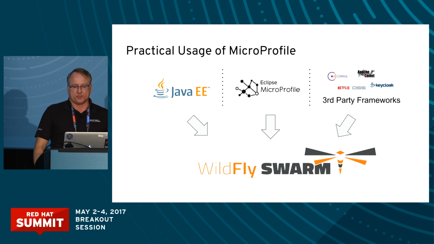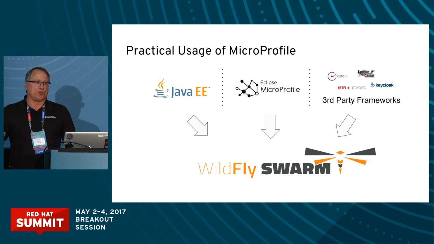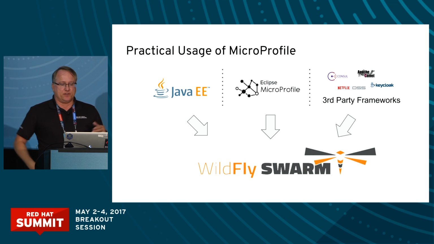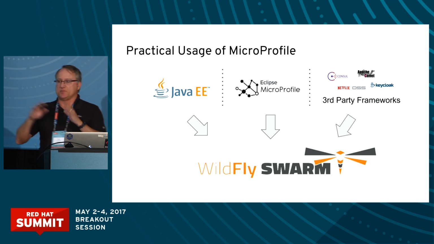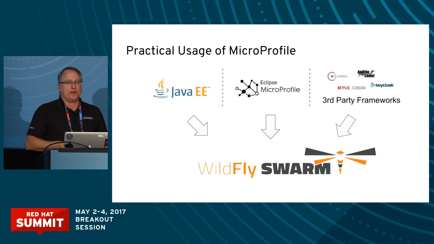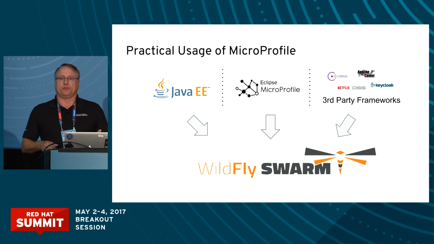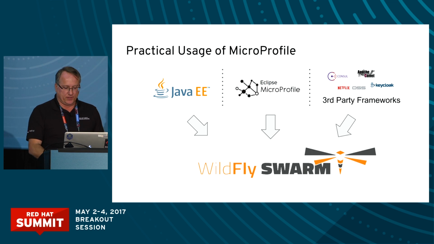With these specifications. And of course, the other practical use is, just like we do today, we use third-party frameworks on top of our app servers when we write our apps. So you're going to have a combination to write an app: some Java EE technologies, some MicroProfile technologies, and maybe some open source frameworks as well, right? And the way we deliver that is with the WildFly Swarm itself. That's Red Hat's delivery vehicle for MicroProfile technologies, as well as, of course, some Java EE technologies.